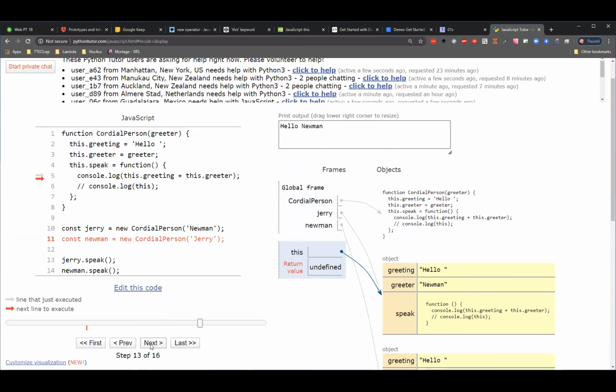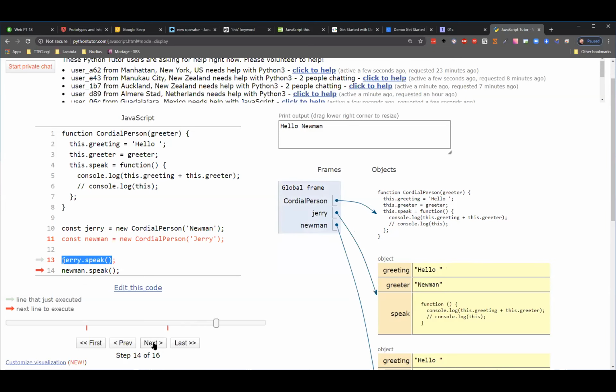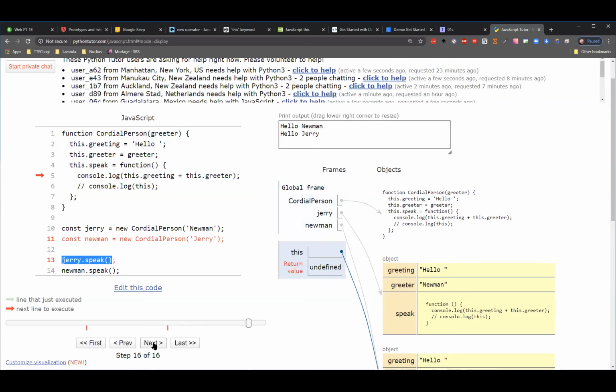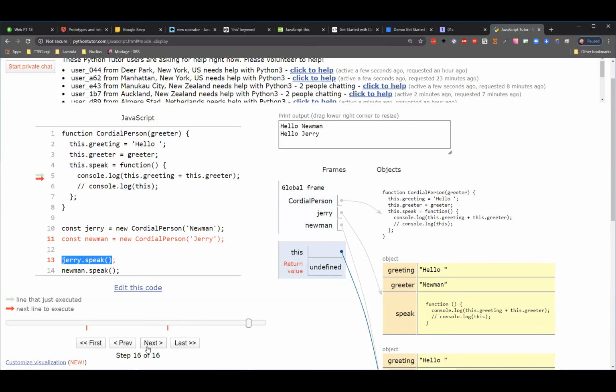Boom, it worked. What did we do? We invoked the method that was inside of the new object that exists. Jerry exists by this point, so does Newman. Do the same thing with Newman, and he's going to say hello, Jerry. There you go. Now it's done. We're completely done.